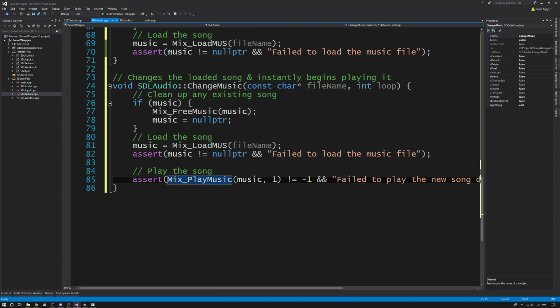Should be it. Load the song, play the song.